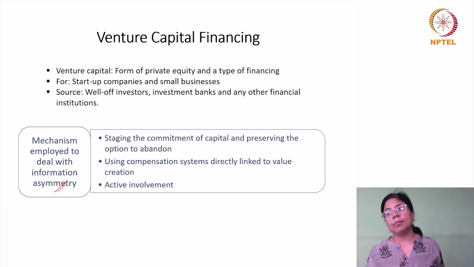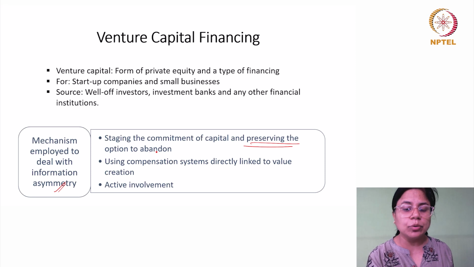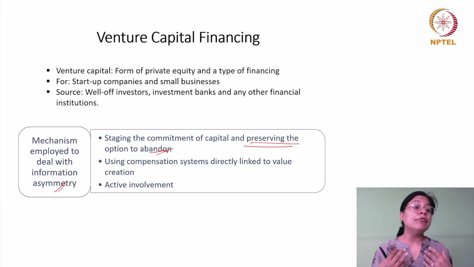The idea here is that suppose a venture capitalist gets to know a new idea. If you remember our idea of the bottle, right? Suppose you go and pitch your idea to a venture capitalist. They do not know your capacity to undertake it to the level of production. They do not know your commitment towards the particular venture. So because of this information asymmetry, they will try to stage the commitment of the capital, right? That means, okay, we will give you capital at a certain level, then the next at a certain level, preserving the option to abandon at any point where they feel or think that this may not be working the way they expected.